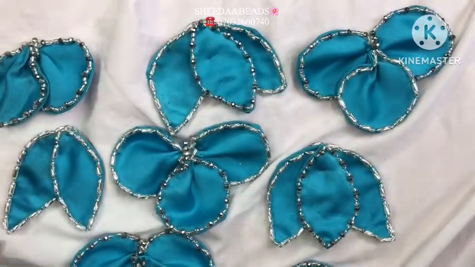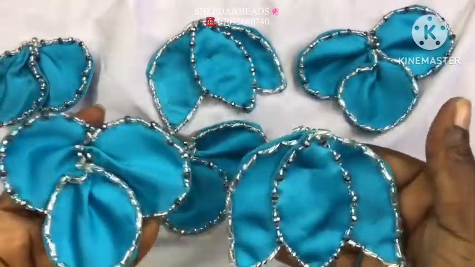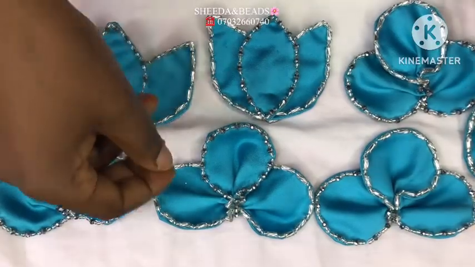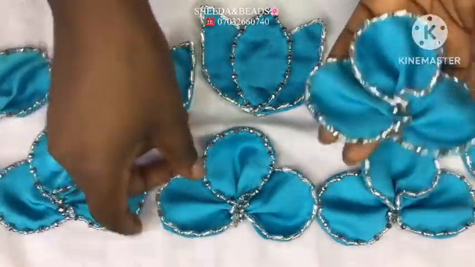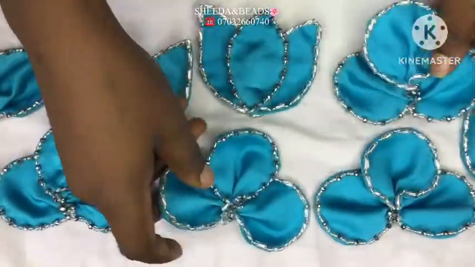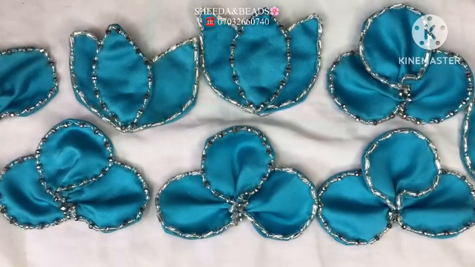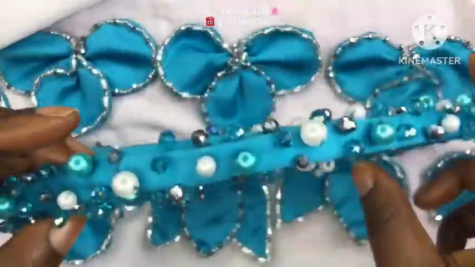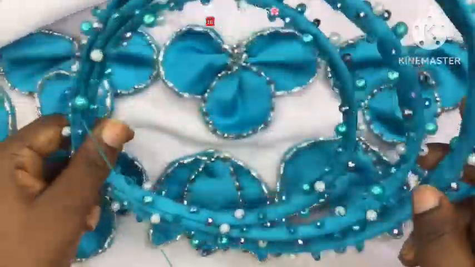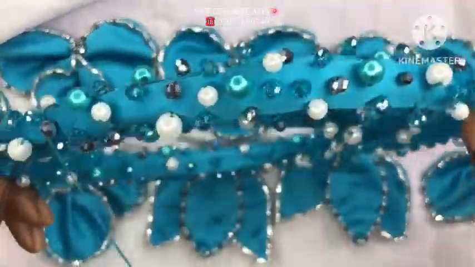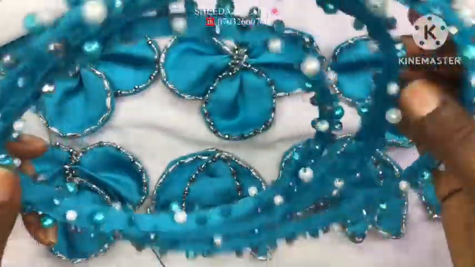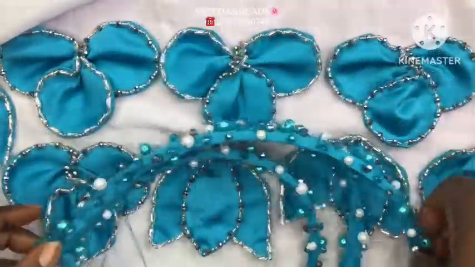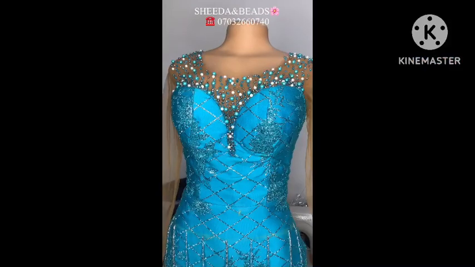Oh, so I'm done. See how beautiful the flowers look. Look at them. Look at the appliques. They look so beautiful. They look like real flowers. Imagine how they will look when you position them on the clothes, on a dress, on a blouse, whatever your choice may be. I have beaded this bone structure as well, but this tutorial is not about the bone structure. I have beaded it as well. See how gorgeous it looks. So up next, I'm going to show you how I attached them to my dress.